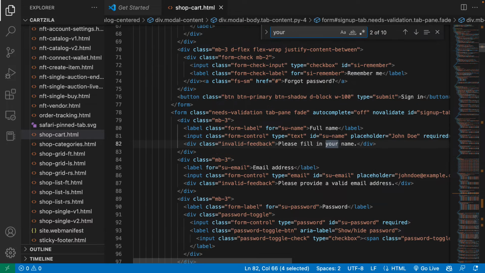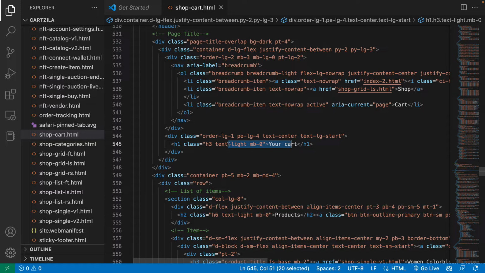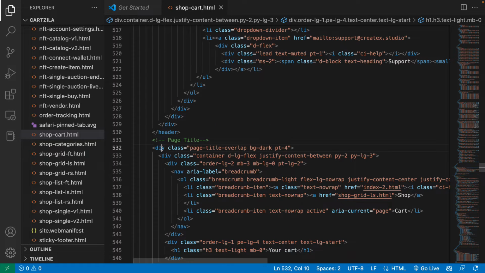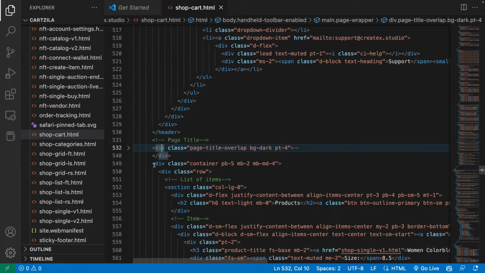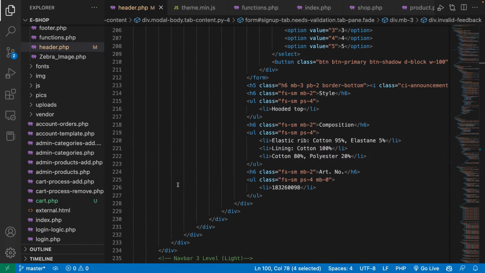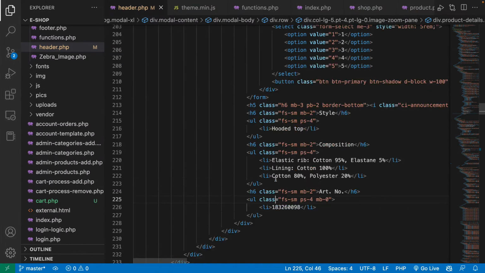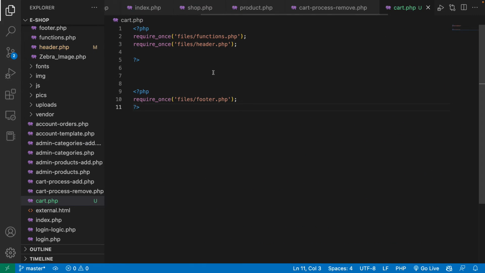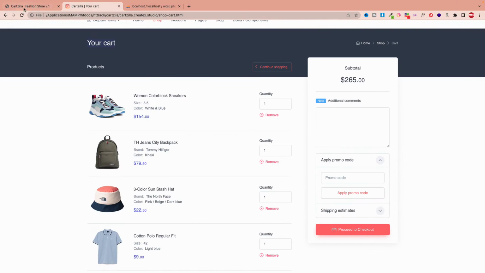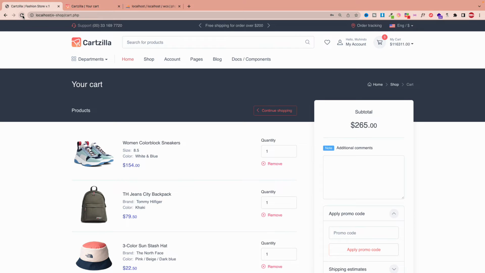It's supposed to be your cart, which is here. Okay, so let me go ahead and copy beginning from title here. So I'll collapse it and then also come here where is the container and also collapse it. Then I'll go ahead and copy both, and then come and paste them between the head and footer of our cart. So I'll paste it there. Now if I come and refresh, everything should be alright, which is there.